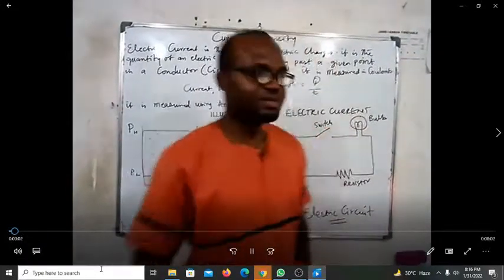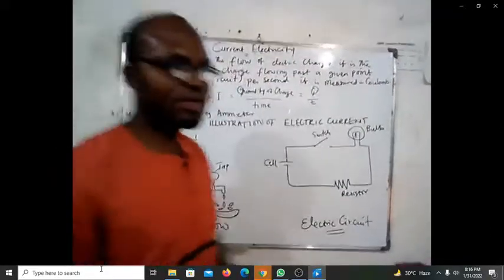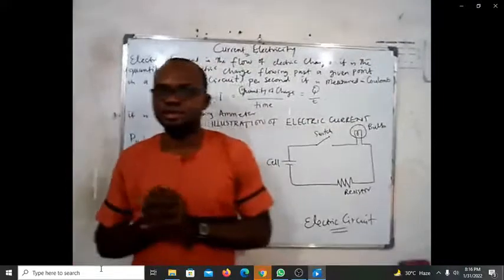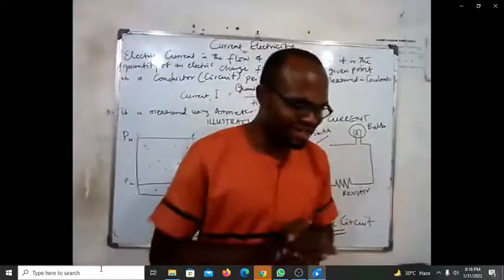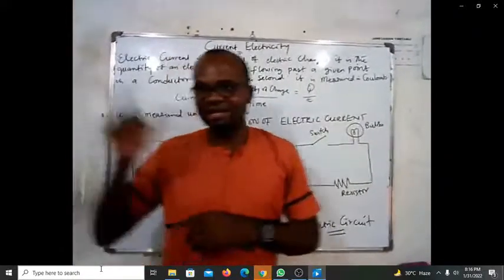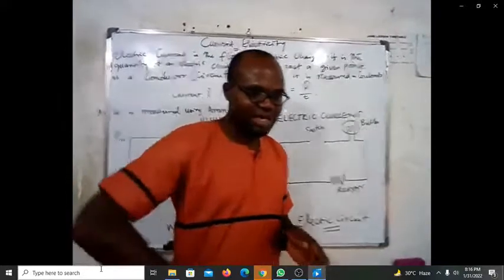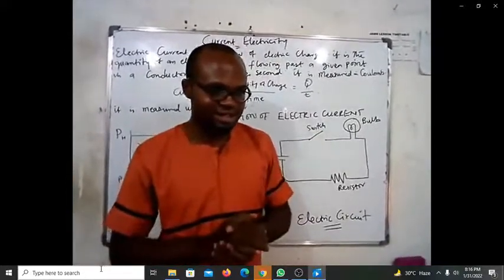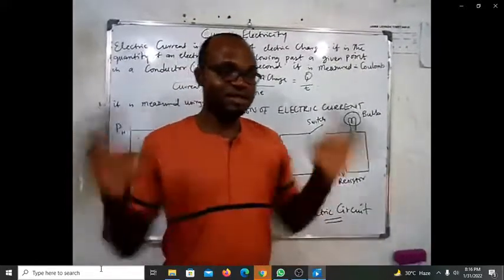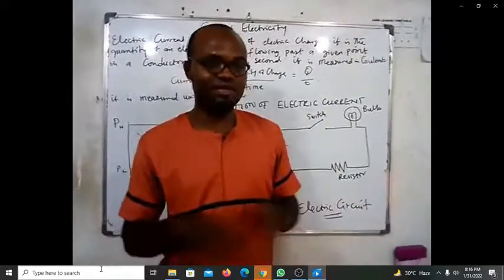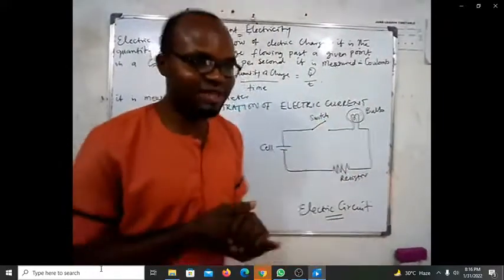Yes, welcome. Today we are going to be looking at current electricity. In the house, whenever the light goes, you say NEPA has gone, isn't it? Can you do something like ironing? Can you use a boiling ring to boil water? No. Once there is no light, you cannot do any of those things. You understand? But in the proper language, you should have said there is no electricity.